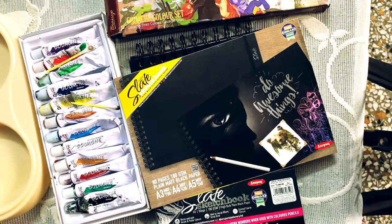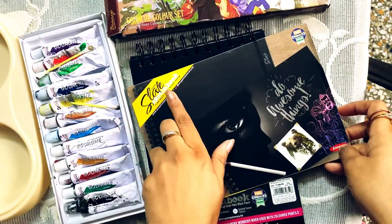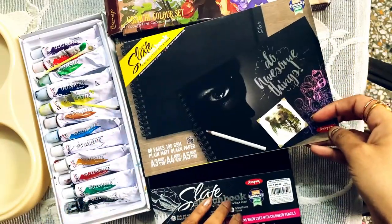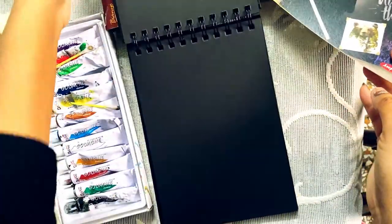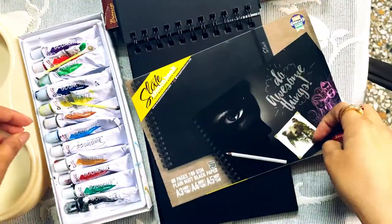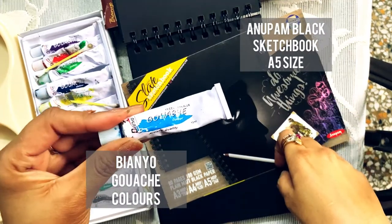So today I'm gonna give myself some art challenge, and you would be seeing this more in future. This challenge is about a realistic kiwi painting. For that I will be using this Anupam high bulk plain black paper sketchbook, and these Benio gouache paints.